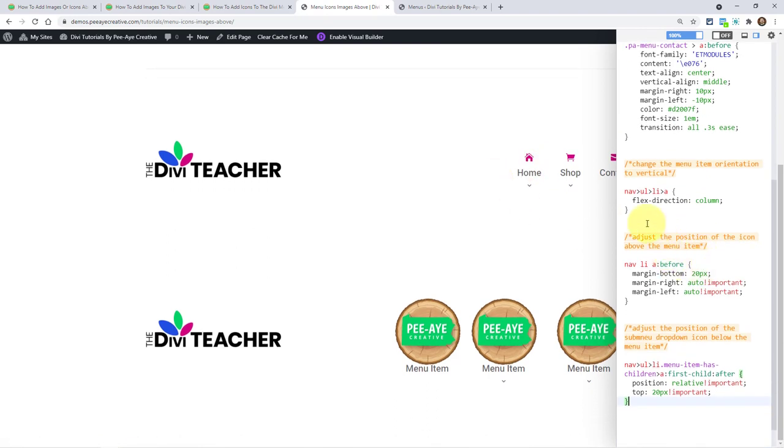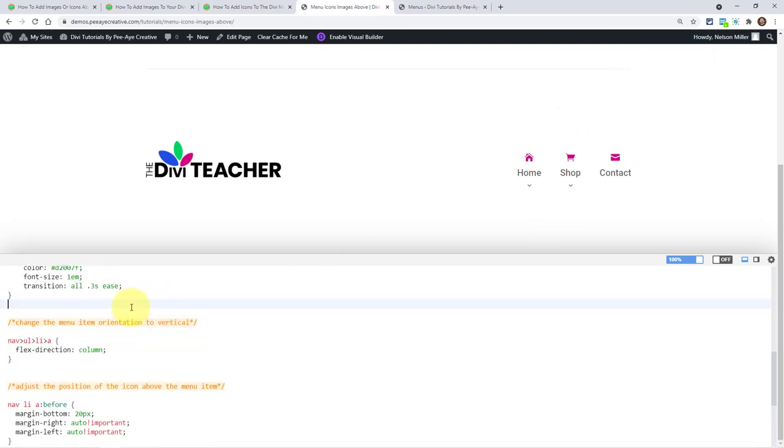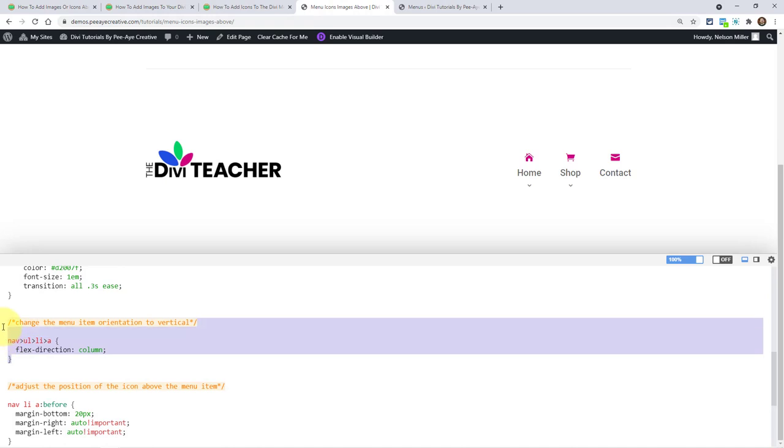And what it does, this very first snippet, in fact, I could do that so you can see it a little better. The very first snippet is saying flex direction column. It's just changing these items into a column, right? Or the direction would be vertical. Think of a column as vertical, and think of a row as horizontal. By default, it would kind of be more like a row. So we're saying column. I want the items to be in a column, vertical. So that's the first thing, and it works, right?